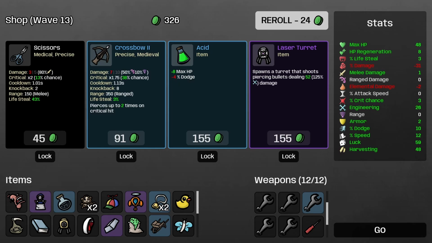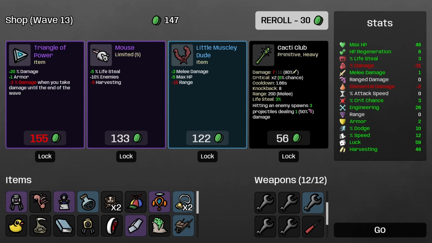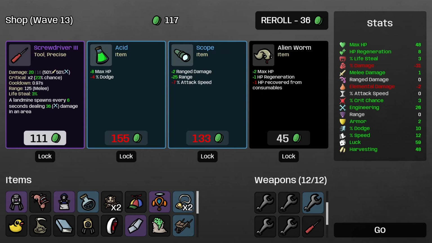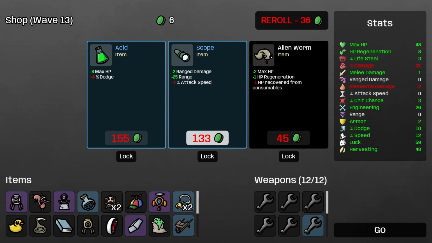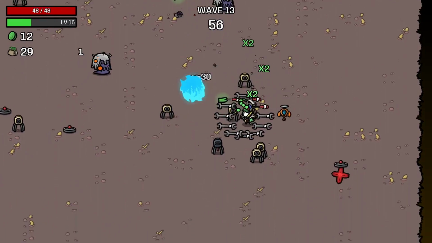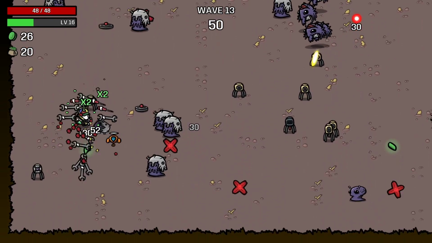I'm gonna reroll. Gonna grab a laser turret here. Gonna reroll again. Reroll again. Pick up another screwdriver. And we will call that good. And we'll continue. But now I have two pretty high level screwdrivers, which should help out.